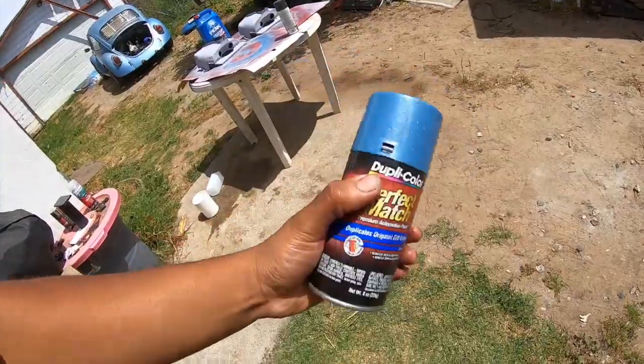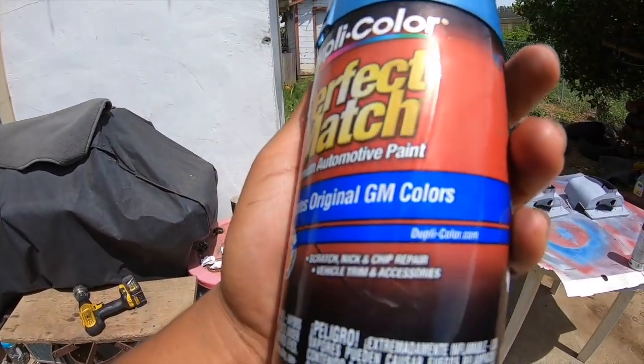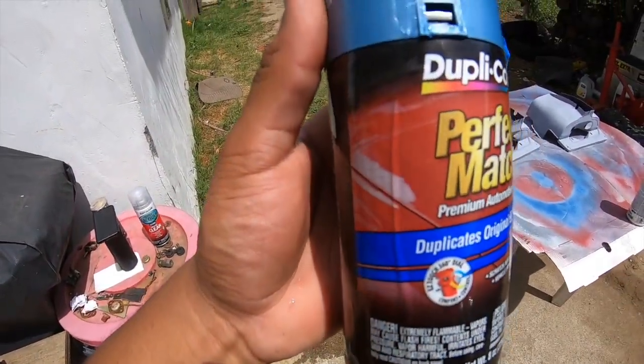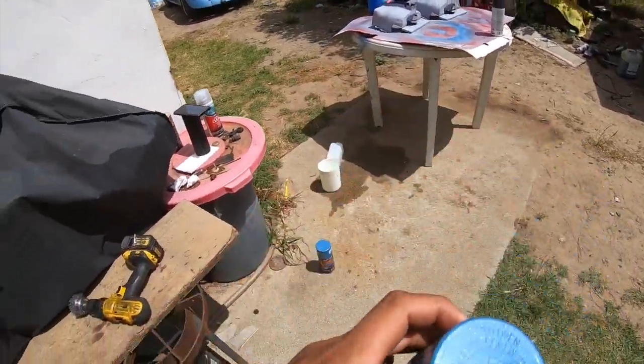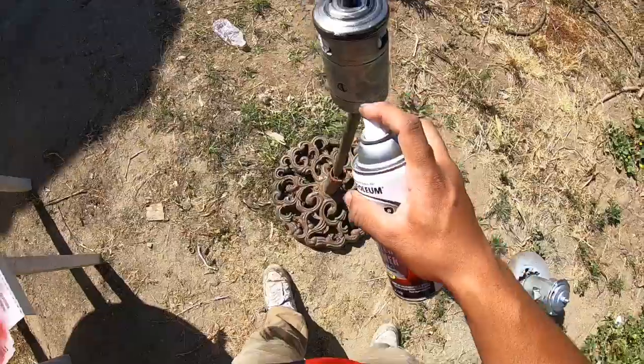So let's get it. This is the kind of paint I use. Yeah, this is like a GM color. This is the color that closest matches my bug, so this is the kind of paint I use. I get it at AutoZone. It's like 10 bucks. GM colors. I don't know what color this is, but whatever blue this is. Got another one over there too, but I'm gonna kill this one, use that one, and see where we're at from there.